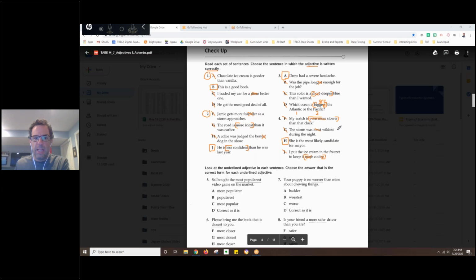So see, sometimes when you get a multiple choice question, you don't necessarily have to know the rules. You can go through sometimes and eliminate answers. So for the number 4, I'm very confident that H is the right answer. I'm having trouble explaining letter G, but it just doesn't make sense the way that it's written. So let me go down and we'll do 5, 6, 7, and 8 also. And that'll be the last thing that we do today.